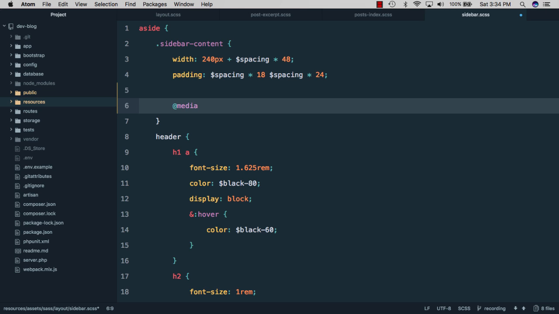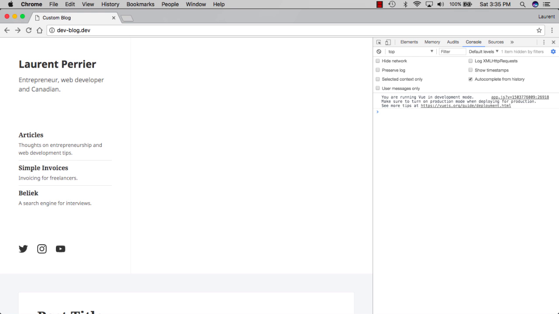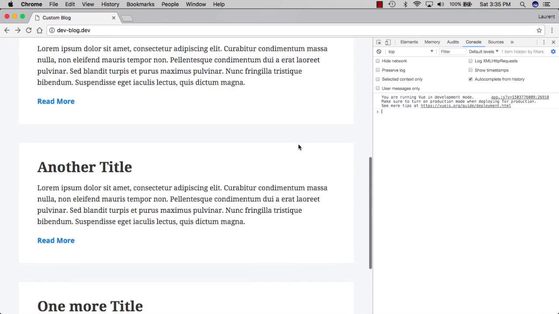But one thing to note is that media queries do include the number that you set. So if we just did min width 60 rem, we would have a 1 pixel overlap. So instead we need to use the syntax media not all and max width 60 rem, which is the opposite of max width 60 rem. And as you can see, we now have the sidebar on top of the content.